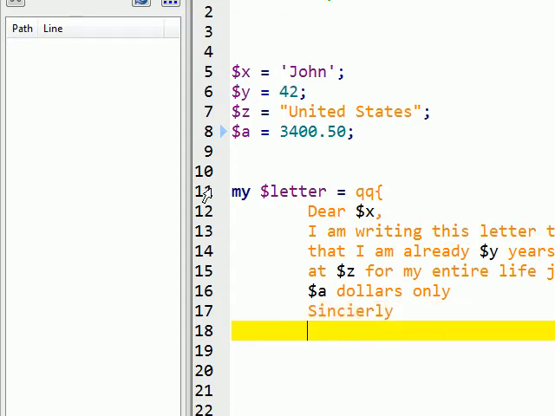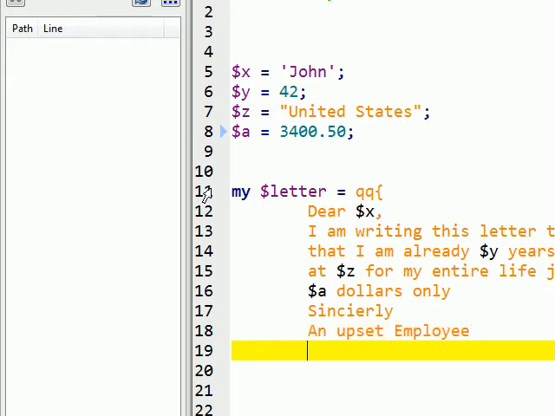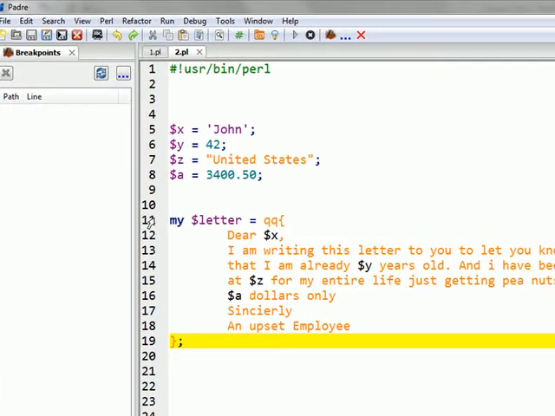Sincerely, an upset employee. Now, look at the wonderful thing that the QQ operator can do.